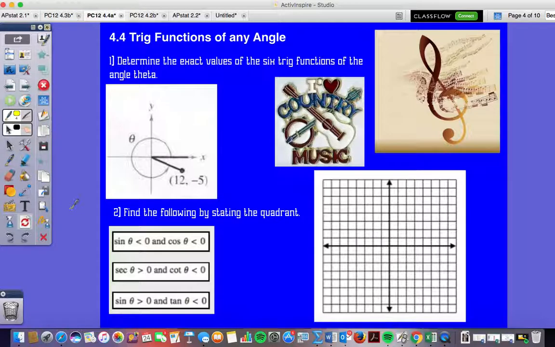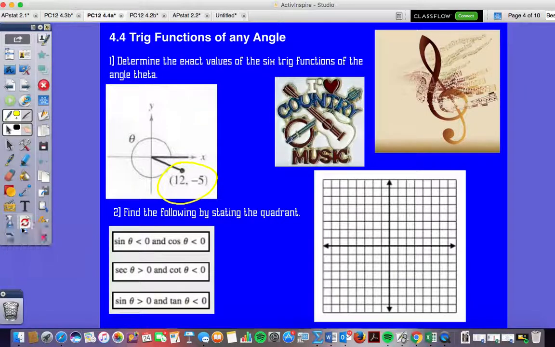All right, this idea of number 1, we talked about this point. Now, 12, negative 5, it's not on the unit circle. But if 12, negative 5 was on the unit circle, what would I do in order to find sine? What would be sine? I heard it. Negative 5. Good, Rosemary. And the cosine would be 12, right? Tangent would be y over x and go from there. The problem is, does it say that now? The answer is no. Y'all see that? This is not on the unit circle because it doesn't say it. So we can't assume it.